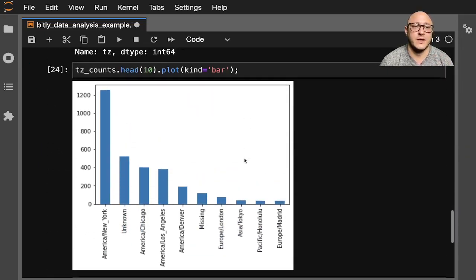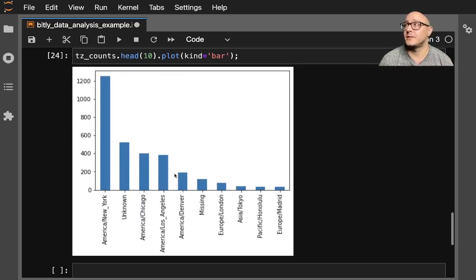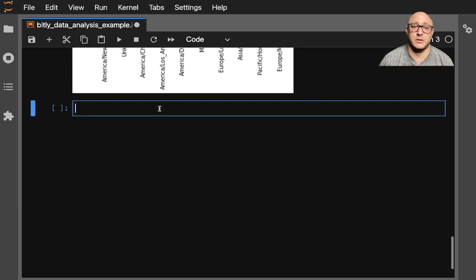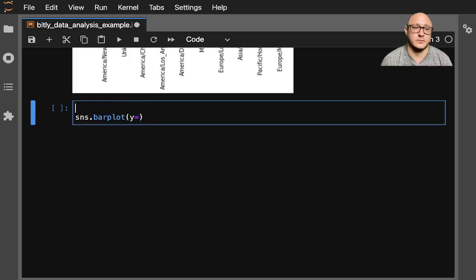And let's go back down here, and let's take this very bland looking data set and actually play with it. So let's do sns.barplot. Let's do subset is equal to tz counts dot head of 10, and we'll do y is subset dot index, and then x in this instance is subset dot values.